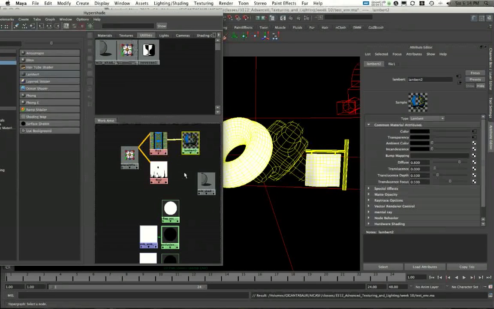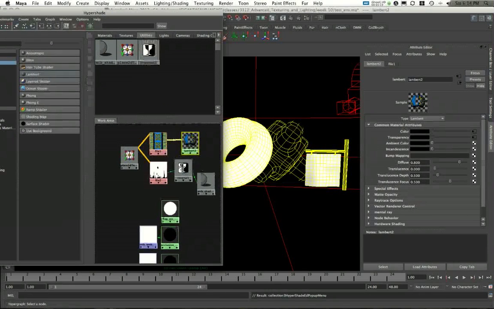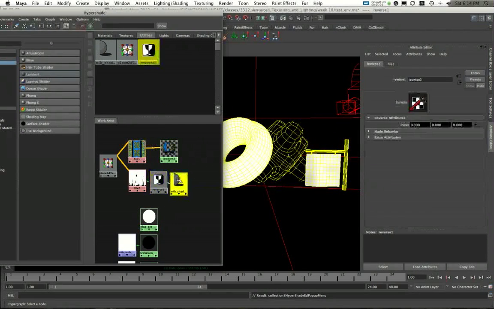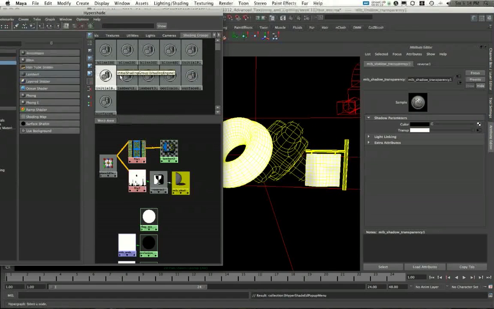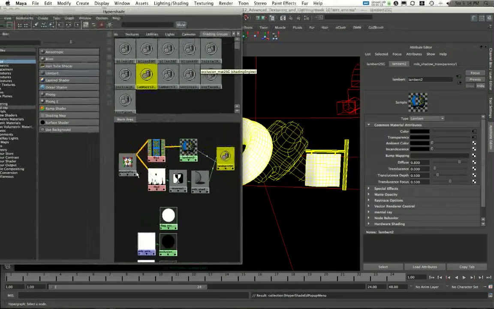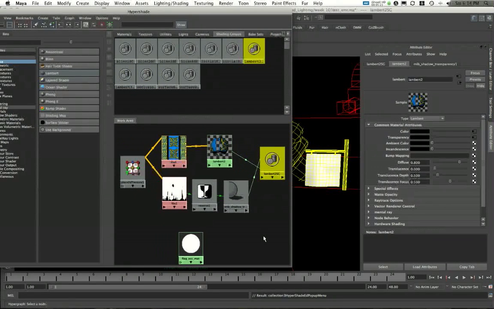And we'll take a look at this network that I have here. It's kind of a complicated little network, so I do want to make sure that I can cover this. And one more, my shading group. This should be my Lambert 2 shading group. Okay, so perfect. So here was my original shading network for this flag in the master layer.